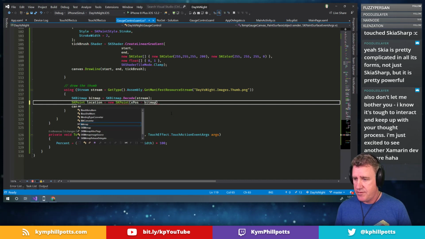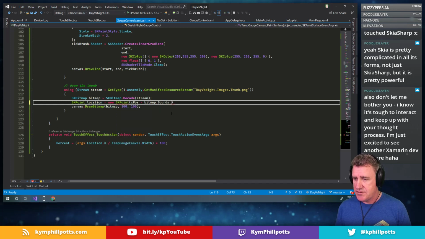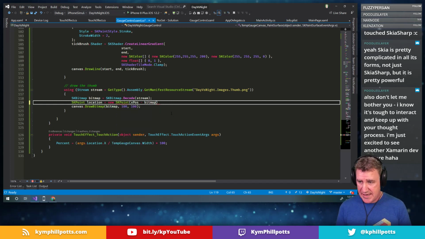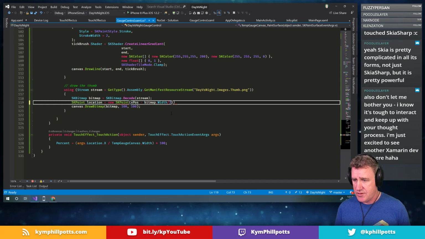So I wonder if a bitmap has a mid, bounds dot mid. What does it have? It has a width too. That'll do it for us.